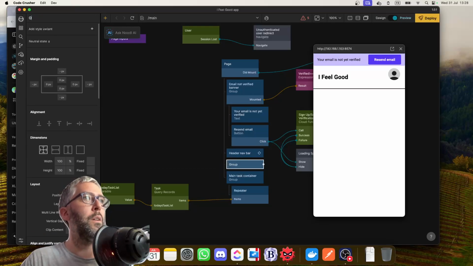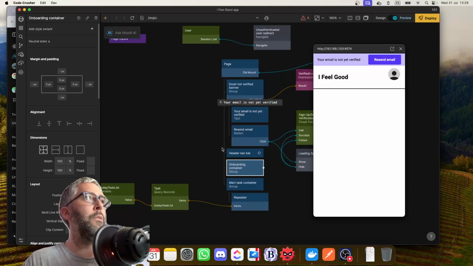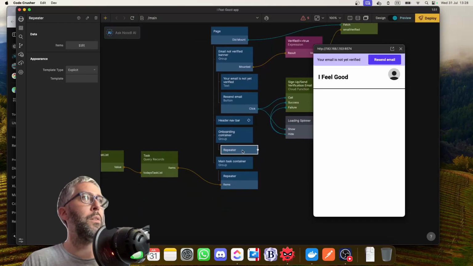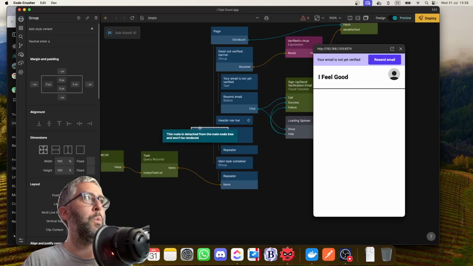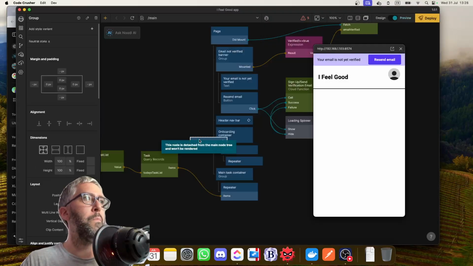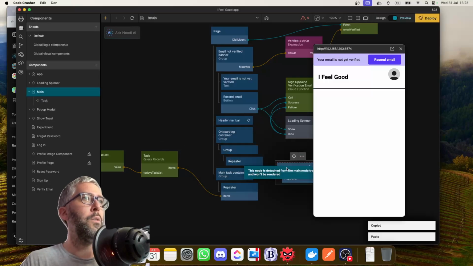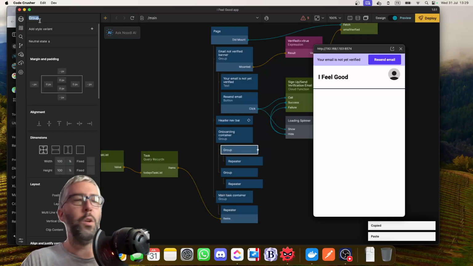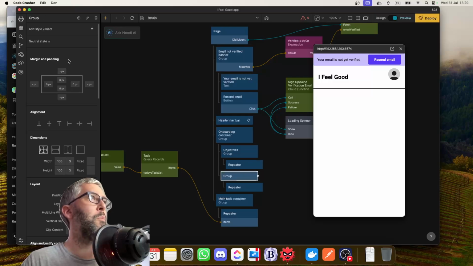So this container is going to be visible until the user picks their pre-existing conditions and saves them to the database. So we're going to have pre-existing conditions, one repeater, put that in a group, and we'll give it a header, or maybe pages. Maybe we'll do pages. No, we'll just do a list. Just keep it simple. So we'll do one group with a repeater, and then we'll just copy paste that and do another group with a repeater. And so this is going to be objectives. Let's not scare them by putting their pre-existing conditions first.